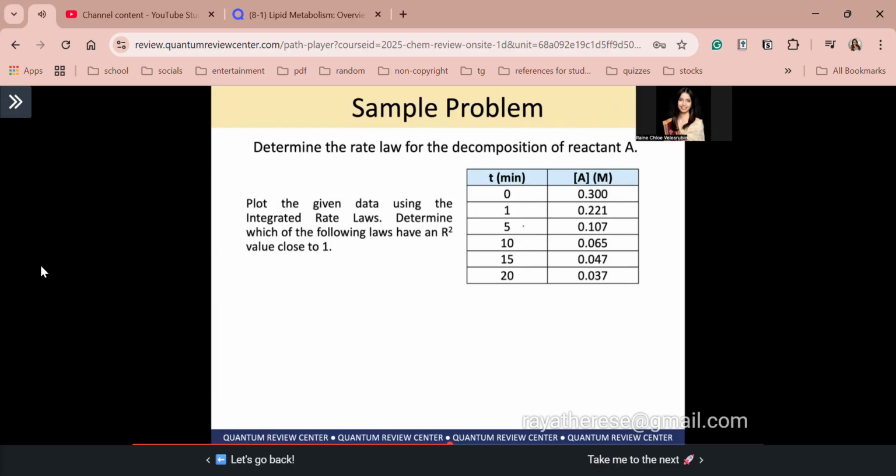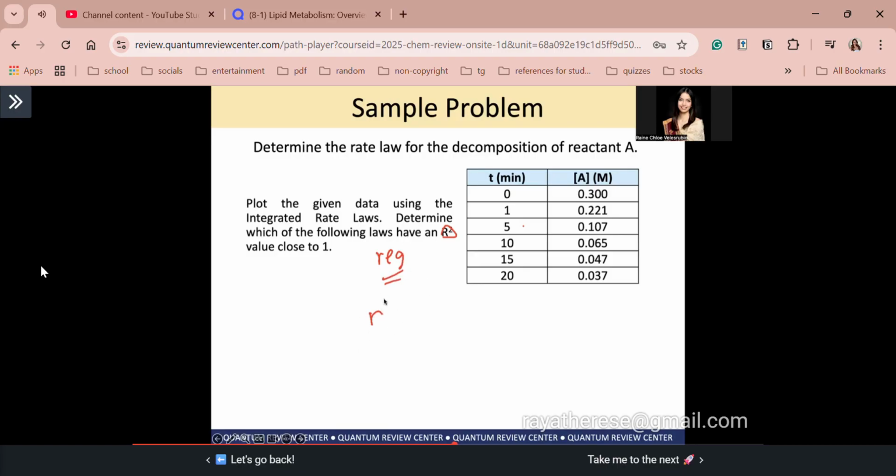Tapos, i-determine natin ang R squared ng mga graphs ng bawat law na yan. Okay, o bakit natin i-determine yung R squared? And bakit kailangan guys na close to 1? So guys, ang coefficient of determination, R squared, okay, it can be determined in your calculator. So, di ba guys, sa regression table ninyo, ang values for the y-intercept, slope, di ba? So, doon din guys, you can also find R.